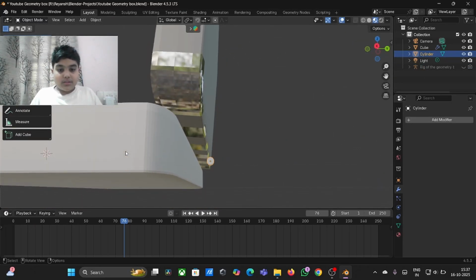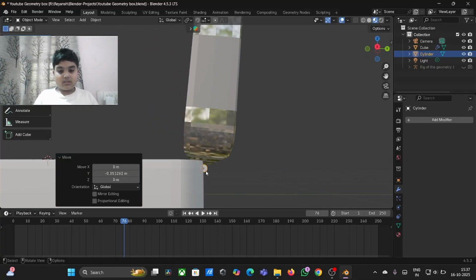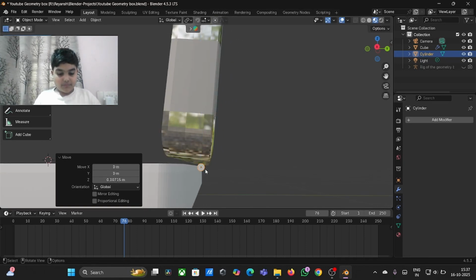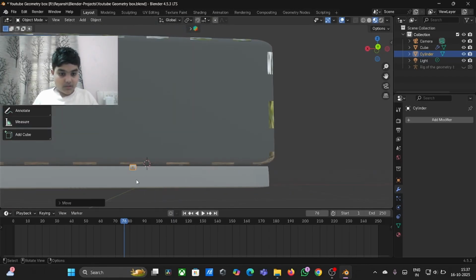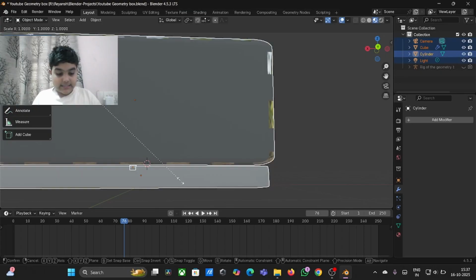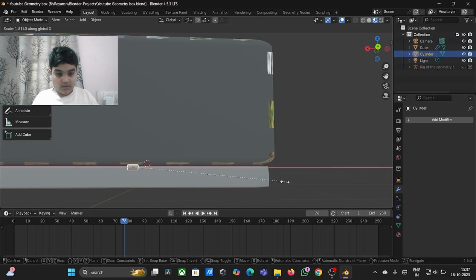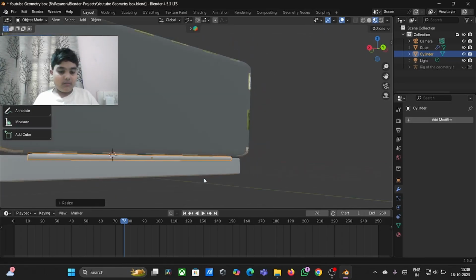So I'll bring this in the y-axis a little bit up, grab y. Yeah. Now I'm going to scale this in the x-axis. That should be okay, I think.